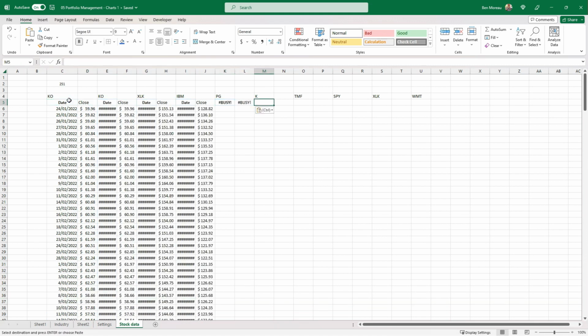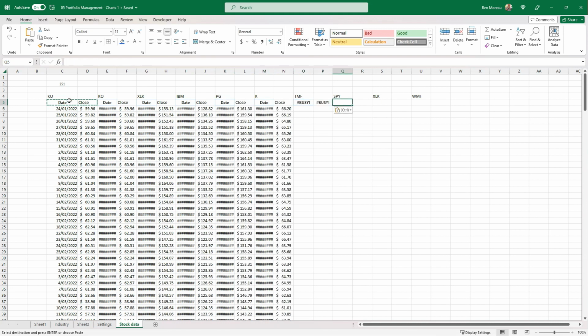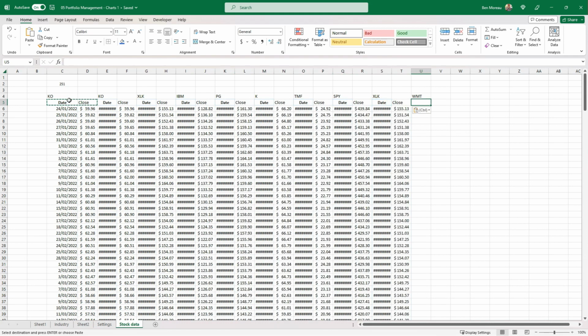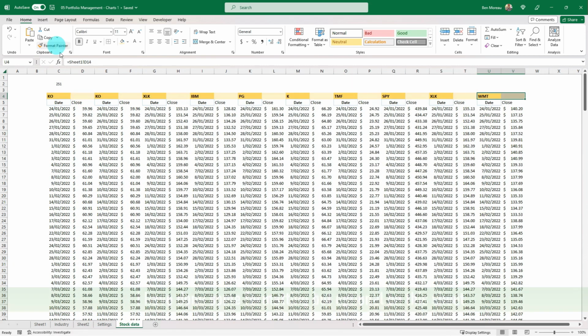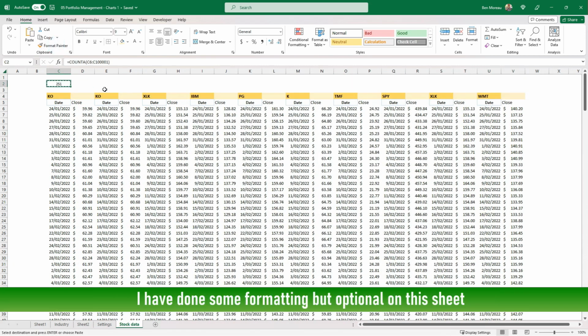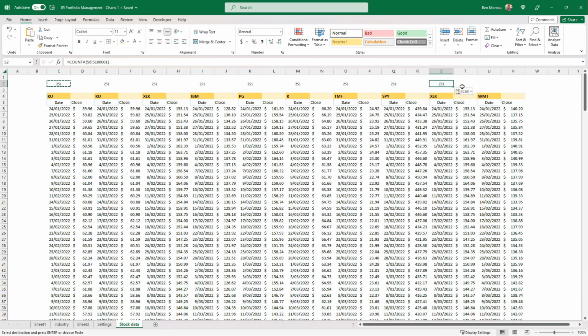Just copy this the same. I like to repeat this just to make sure that I'm retrieving the same. So what we've done is we retrieved the data for all this stuff.